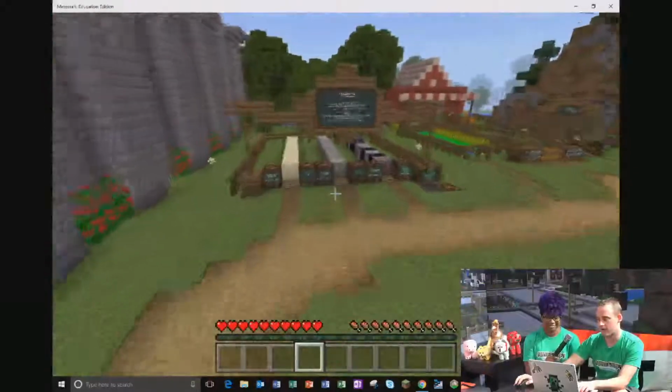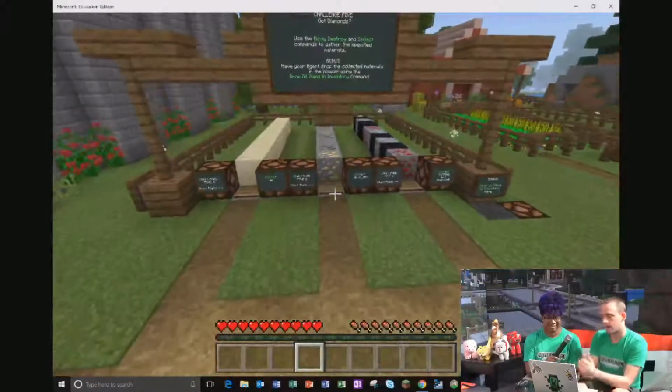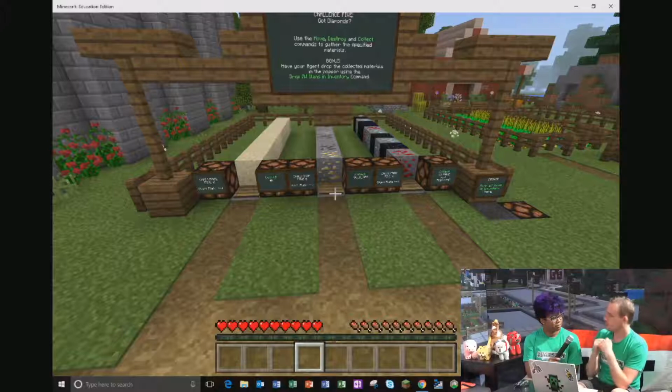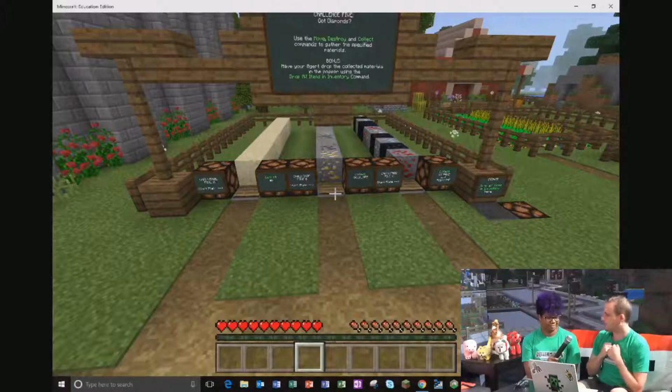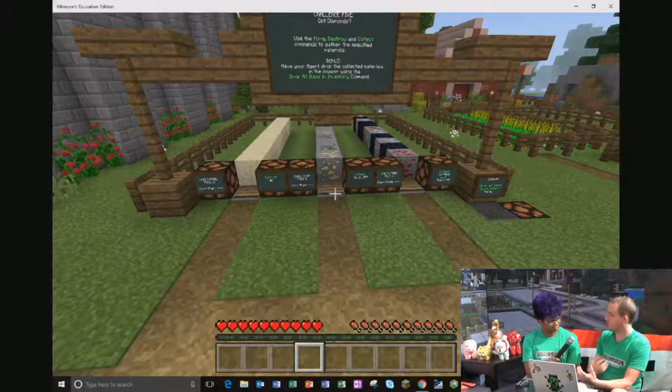And the next challenge we have is mining and collecting. So the way the agent works is when it goes through and breaks blocks, the materials pop out just like if you're a player breaking blocks. But it won't collect them automatically. You have to actually tell the agent to collect the materials. So unlike a player, if I break a diamond block, I would collect that diamond. The agent leaves it behind in case you want to go grab it.